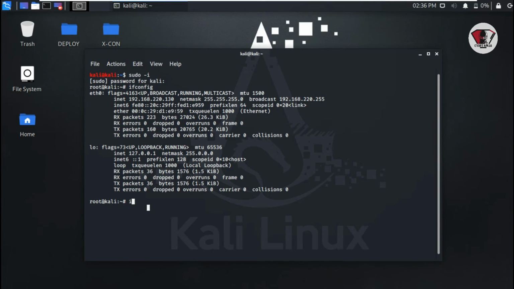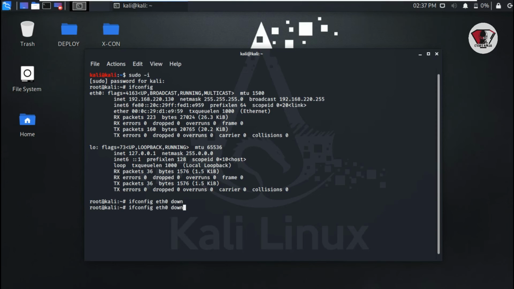You change it by typing ifconfig eth0 down to bring the network interface down. Hit enter.